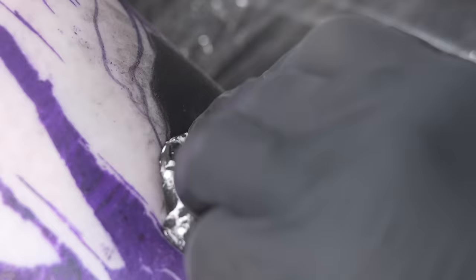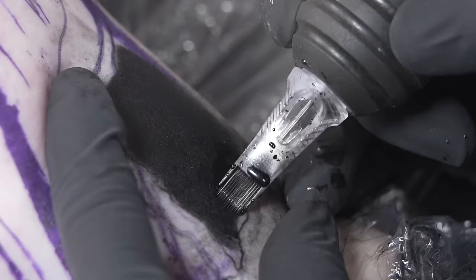So if I'm ever doing lines like this and I'm going straight up towards black, I'll intend to get as close as I can, and then I'll pull out a 7-round shader, and then I'll just get in there and get really tight against the lines, so it's super solid against it, you know?